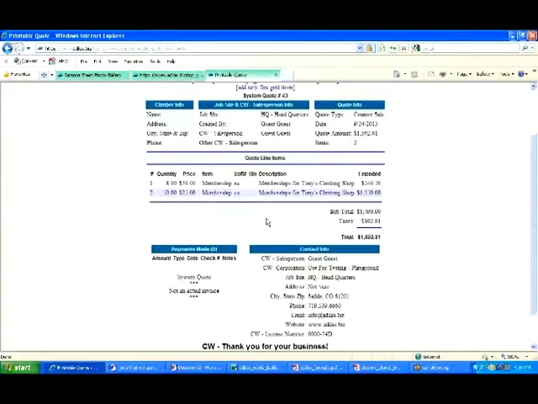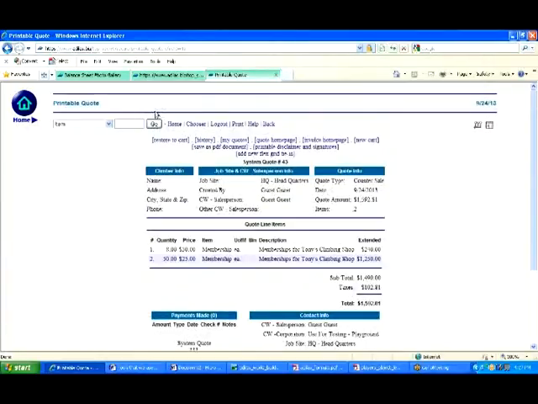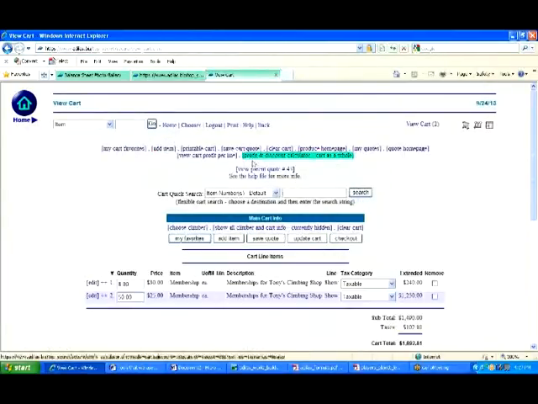One of the cool things about quotes inside of Adilas is, say for instance you run out of time. You have a big old long one you were doing, and all of a sudden it's lunchtime and you didn't quite get it finished. Save as a quote. It's virtually like doing a save, okay? Then you go about your merry way and you come back and go, where was I? You restore that back to the cart and you just keep right on the way. It doesn't hurt a thing. So there's links that say, there it is, restore the cart.